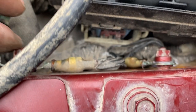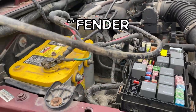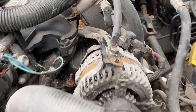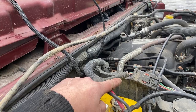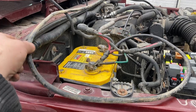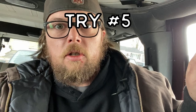I just went through every ground I could find topside: one there, one there, one right there, two over there on the firewall. Then I ran the old winch cable as a ground cable to the alternator bracket and ground the paint off of it. I've got that one replaced down to the firewall, but the one from the firewall to the engine block is still broken. I'm gonna see if it'll start now. One more thing - I got down on the starter, pulled the little ground wire off of it, and brushed that clean. Now we're gonna try this.